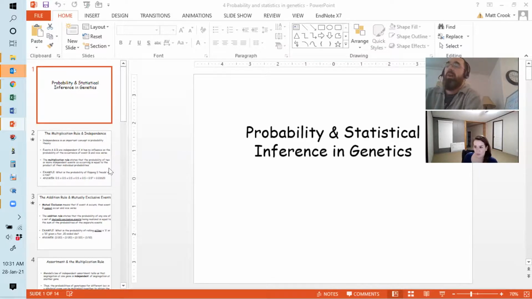For example, if you're a couple in your 40s and you want to have children, what's the probability that you'll have a child that has Down syndrome? What's the probability if you have a second child that both children will have Down syndrome? If you're an Ashkenazi Jew, for example, which has a very high prevalence of Tay-Sachs disease, what's the probability that if you're both heterozygous for this, your offspring will have Tay-Sachs, which is a really horrible disease? Children tend to die when they're 4 or 5 if they have it.